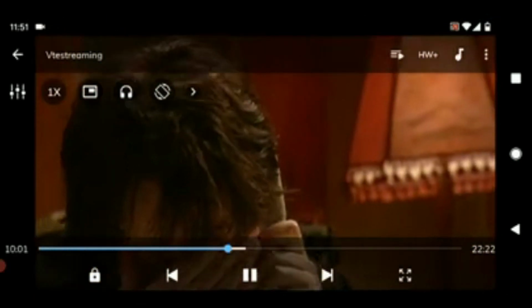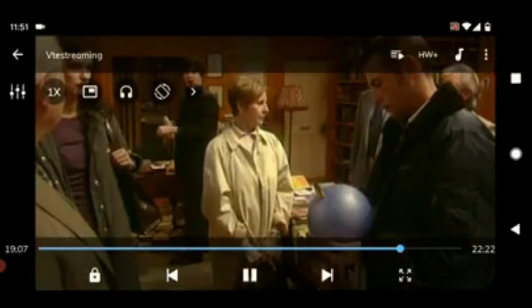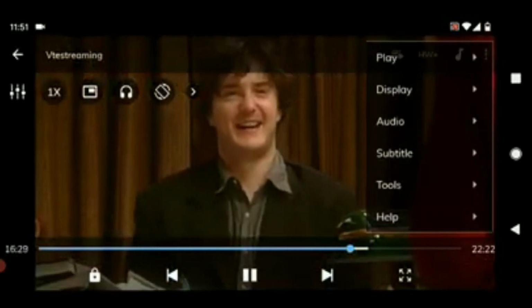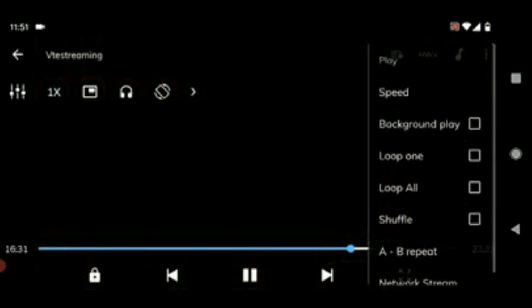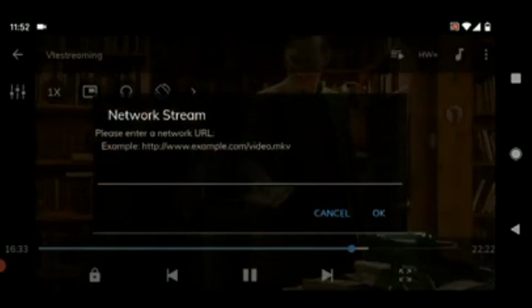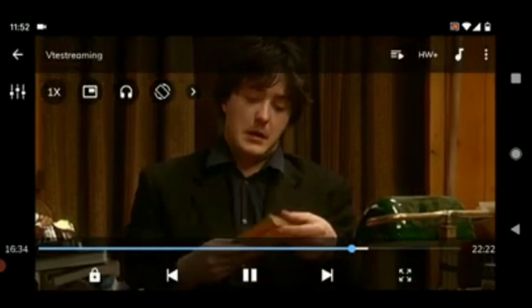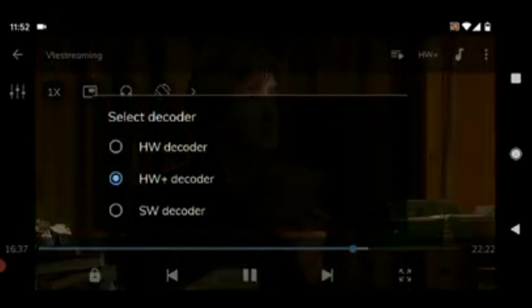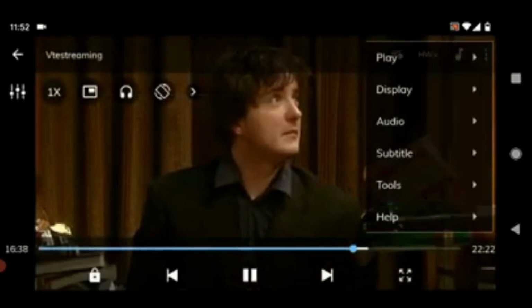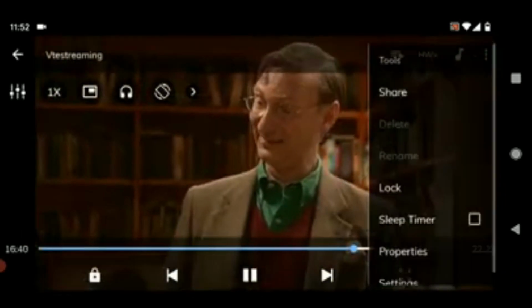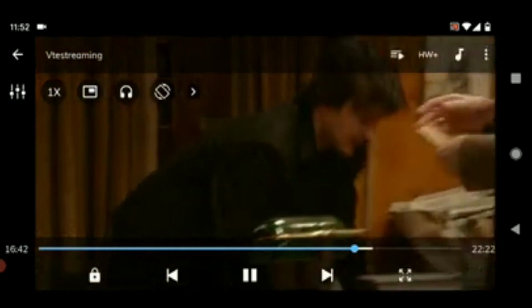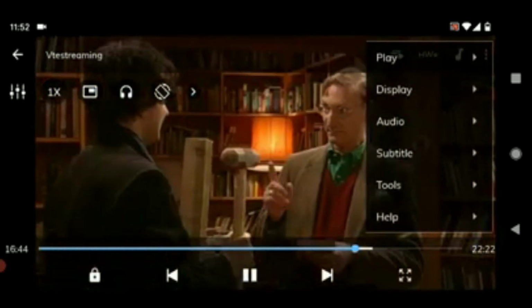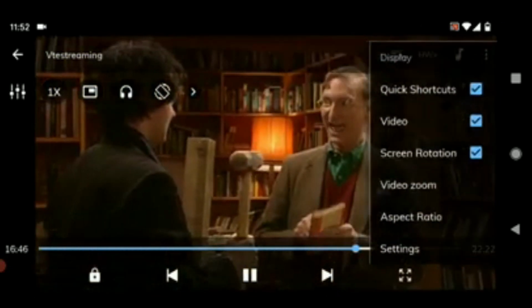And again, we can skip forward. Nice and simple. And again, you can change picture quality on the fly if you choose. You can go ahead and lower the picture quality and increase it as you see fit. So with software decoding, there's just a lot of handy tools here, all of them available on the app. And this is one of the main reasons I'm such a big fan of DS Video.